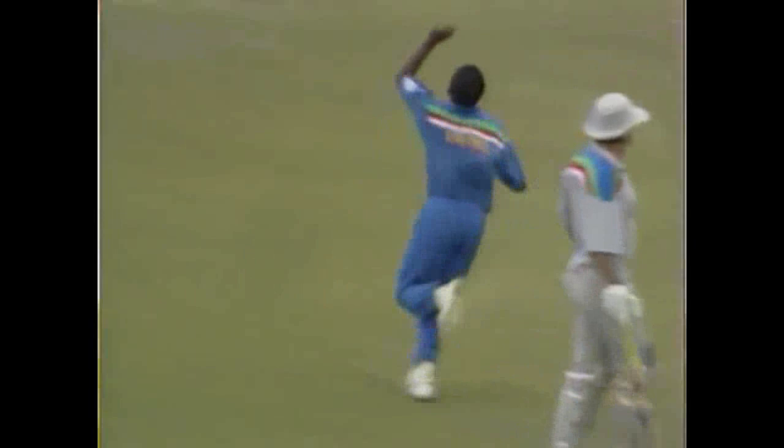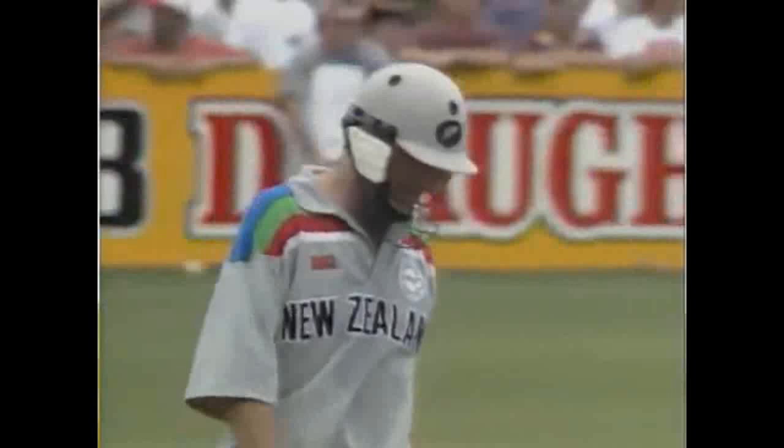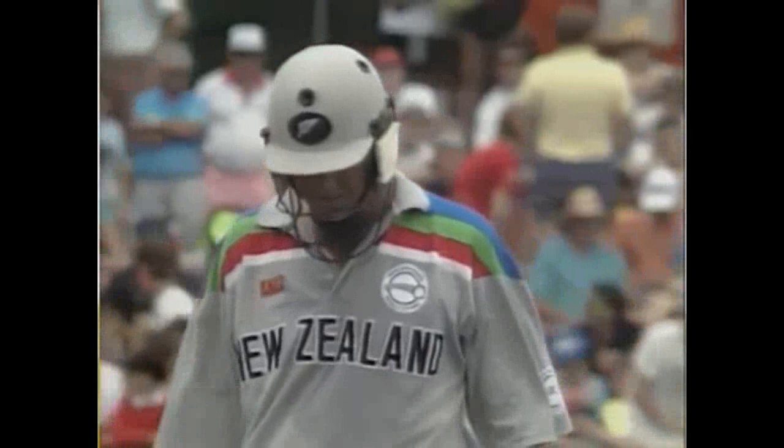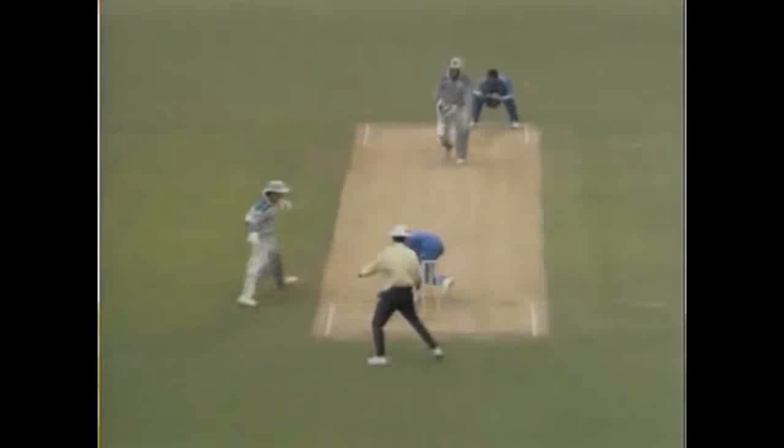And he's out — John Wright, caught and bowled by Kalpajay. Sri Lanka have their second wicket. John Wright is out for 57, and New Zealand are 90 for two in the 23rd over. Once again, we're going to see that the ball was well up there — Wright got forward to it, didn't quite get to the pitch of the ball. It was a very good catch, taken low down, changing direction, and he followed through. Well batted, John Wright — he batted really well. 57, John Wright.